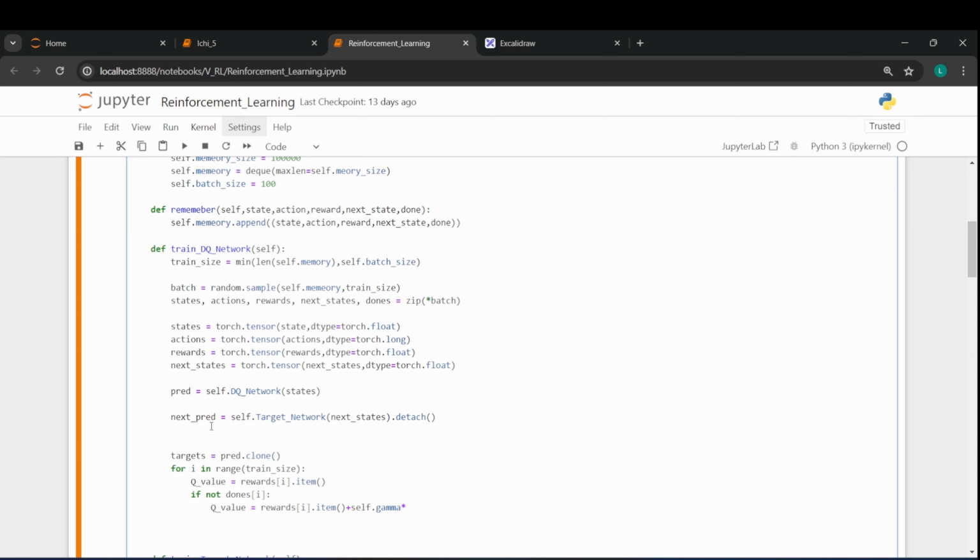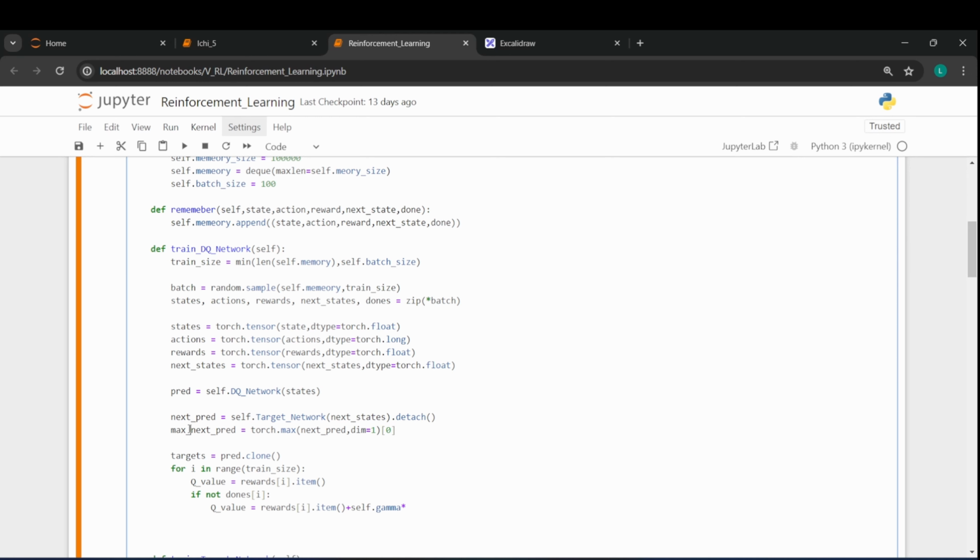Now we need to get the maximum value of this next_pred, which is going to be the Q value for the next state. So I am going to say max_next_pred equal to torch dot max of next_pred, dimension equal to 1, of 0.